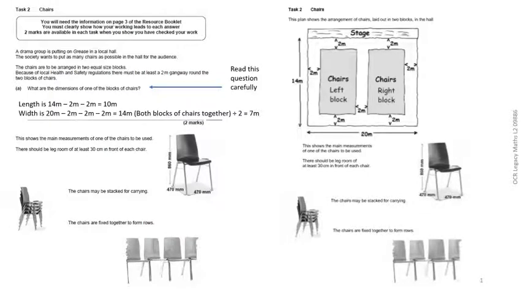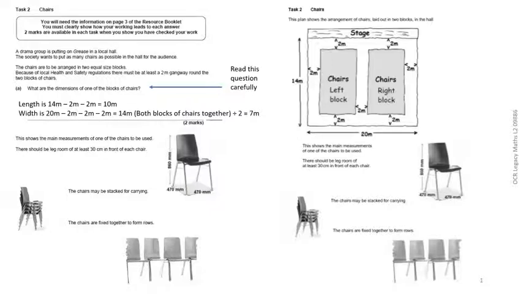Right, so let's look at section 2 of this paper, and it's all about, in this case, blocks of chairs. Read carefully, okay, because you need to make sure you carefully check what you're doing here. Dimensions of the blocks of chairs. One of the things unfortunately I can't show is the mouse moving around, but what I need you to draw your attention to is on the diagram where we've got the stage and chairs left and chairs right. It's very important to be mindful of the 2 meter gaps, right? Because that is going to affect your answer.